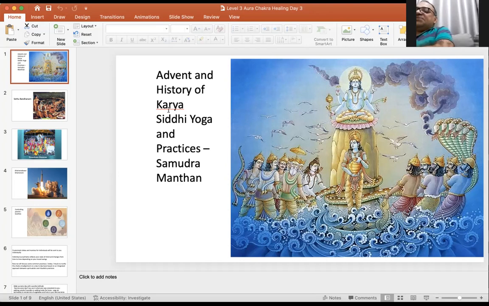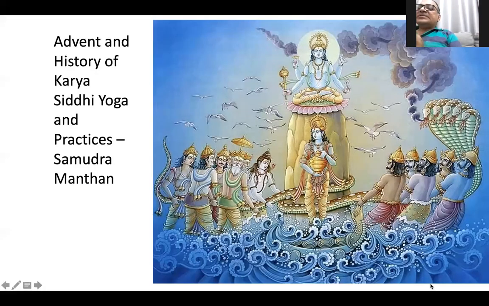One side you have the demons, one side you have the devas. The devas on the one side, and the other side the demons. And above you can see Mahavishnu in a seated form in a lotus. And below you can see a man standing with a pot of Amritam. Are you able to see it very clearly, all of you?